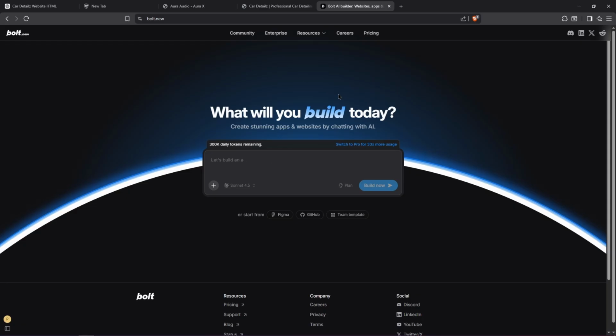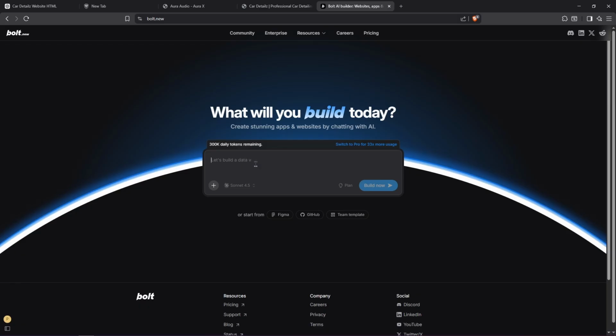Now the one small downside with this, and the reason why I don't really use it anymore, especially with AI agents, is that the free tier is very limited. So this is a premium service, but they do have a free tier which is very limited. You get about 2 to 3 prompts every single day. Now even though that's not a lot, it's still very much usable, and this is how I used to build websites before AI agents came out. Now that we have AI agents, which have a very generous free tier, I don't really use this anymore. But again, it's still an option if you want to use it. And you can basically just enter your prompt right here and it will build a website for you.